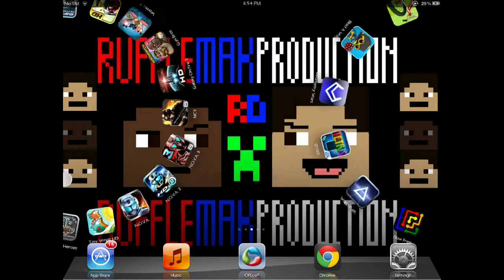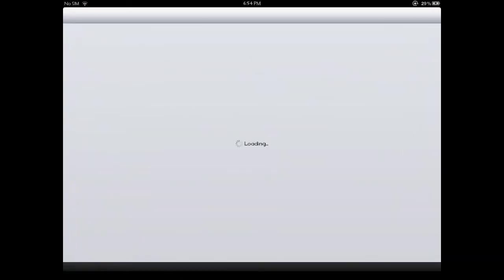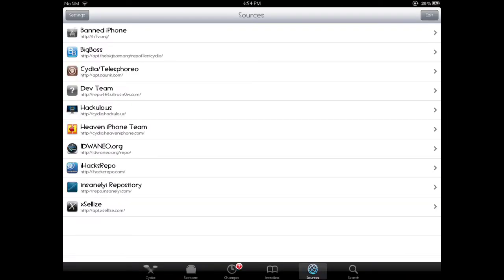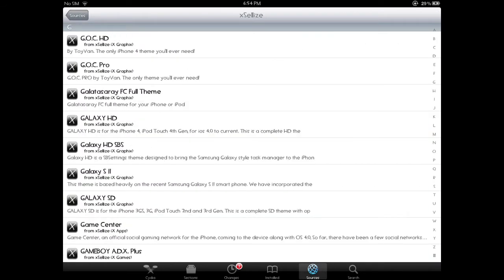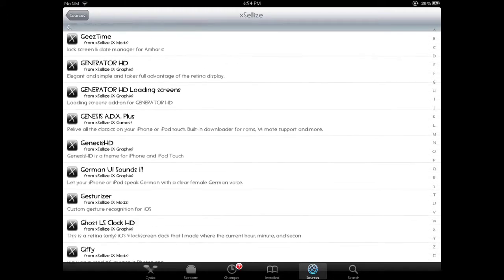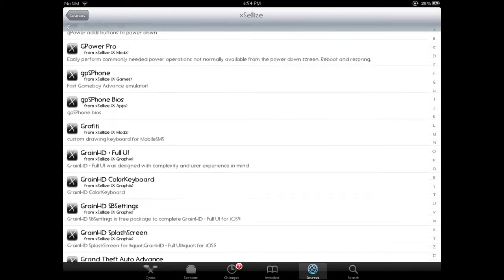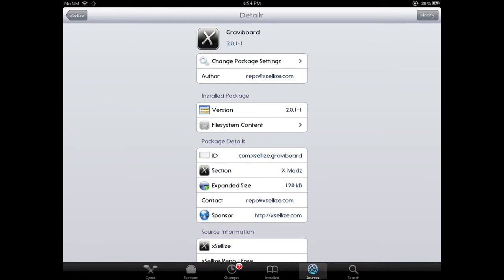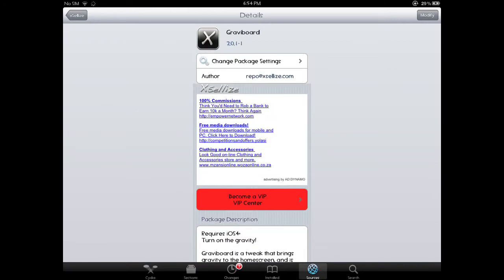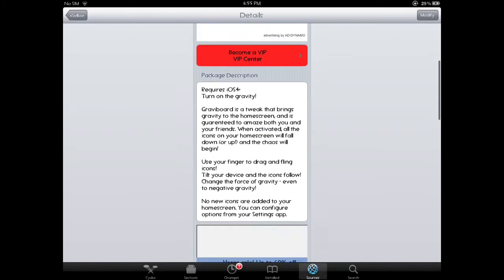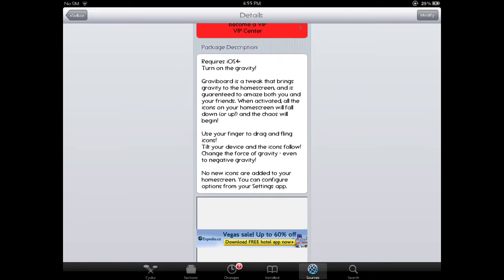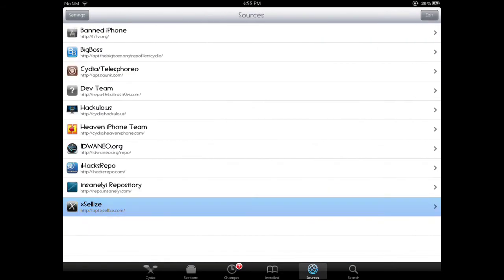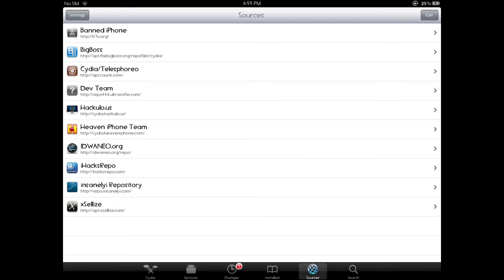Now, in order to get this one, again, this is also from Access Release, so it doesn't take much to find it. You just type in the source, go to G, scroll down to Graviboard, or type it in, search it. It's easier to search it, but I prefer this because it makes sure that you find the right one. You don't find another page that you don't have the proper update for or anything. This one is from Access Release, Graviboard. Again, it requires iOS 4 Plus. Any iPad nowadays, any Apple device is automatically updated to 6.0, except for the jailbroken ones at 5.1.1. You remove that and update it to 6.0.